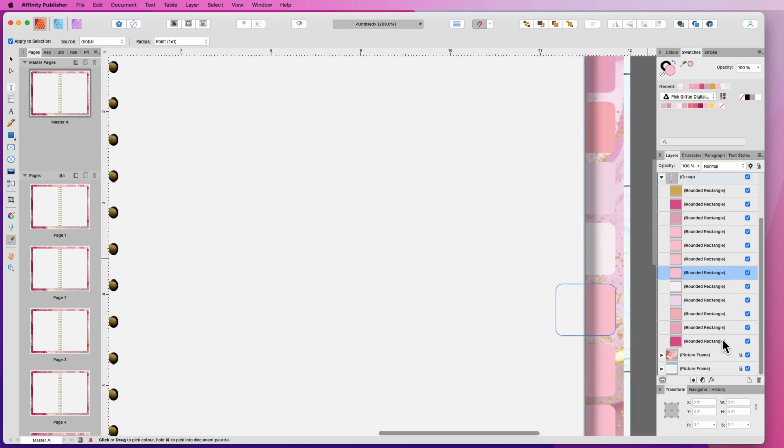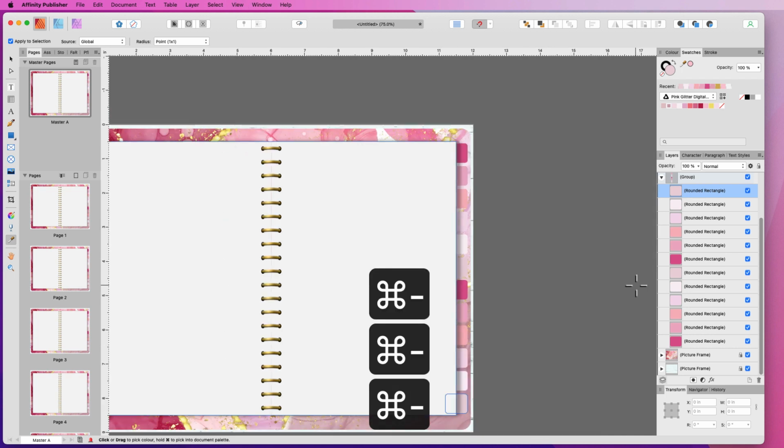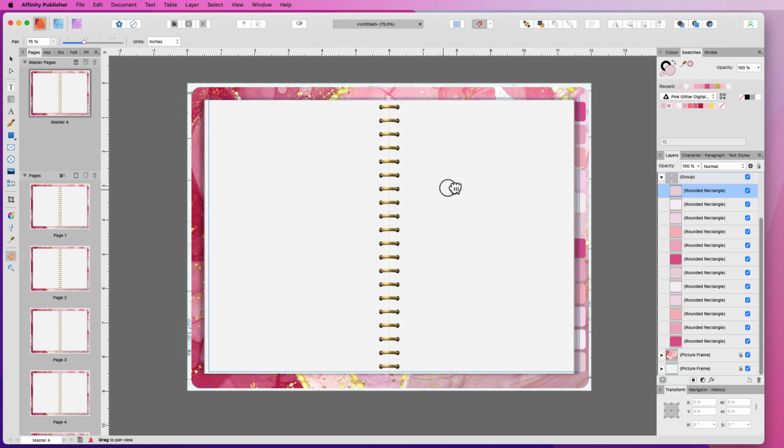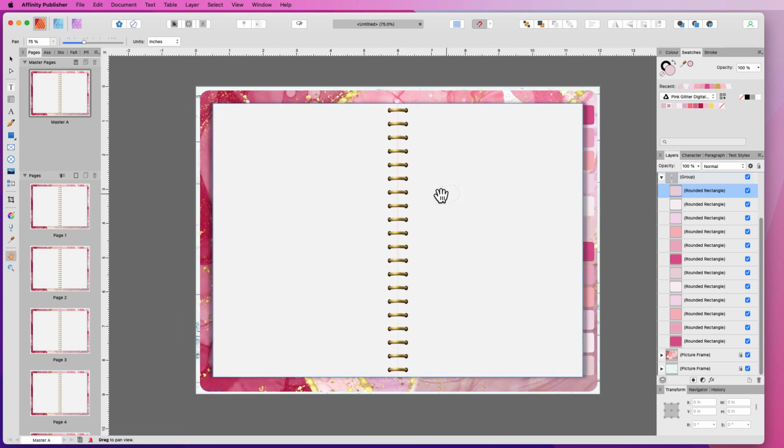And how many have I got? 1, 2, 3, 4, 5, 6. Then I'll go back 1. And that's it. So again, I'm just going to zoom out so you can actually see. I'm also going to use my hand tool. So H on your keyboard brings the hand tool there. So you can actually now see where I've got.